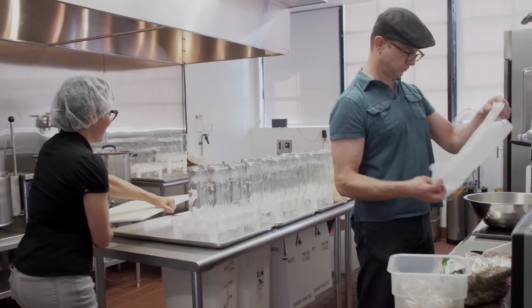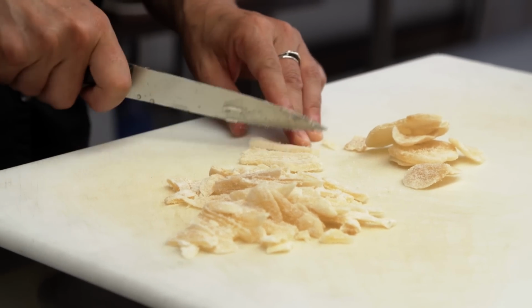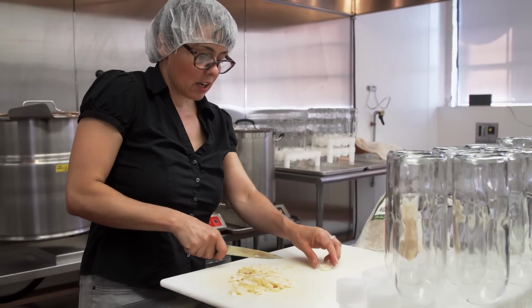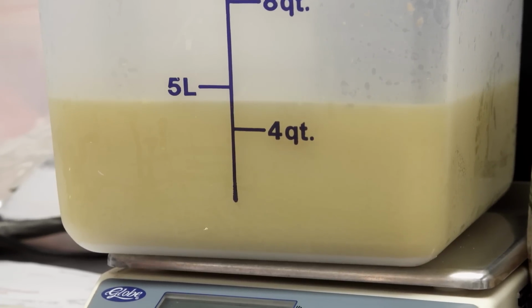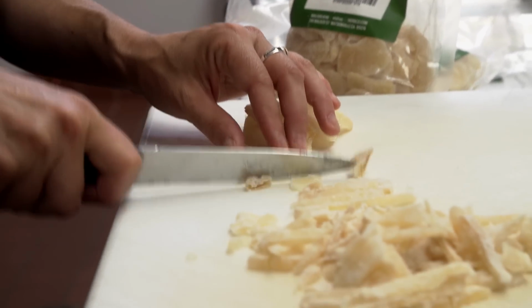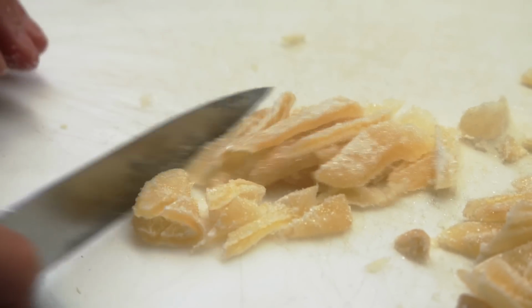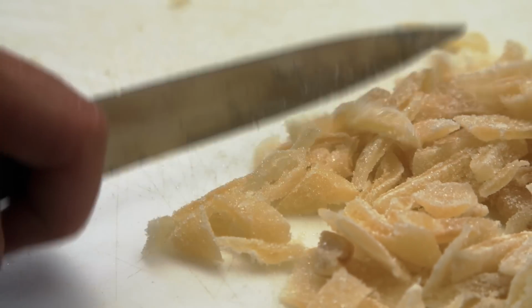All right, I'm gonna cut up some dried ginger. So we like to build it with different layers. Dried ginger and candied ginger offer a different dimension. It also has just a little bit different character to it. And then we also use ginger juice, which has a really nice fresh ginger character. If you do it right, it just comes off as a really good, pleasant experience the whole time you're drinking it, versus one or two notes of heat. Ginger is a funny thing in that way.